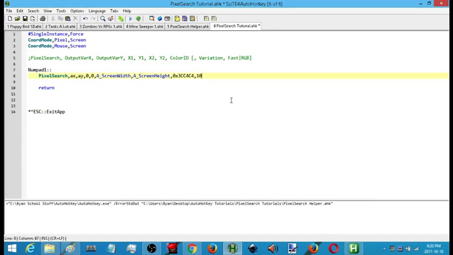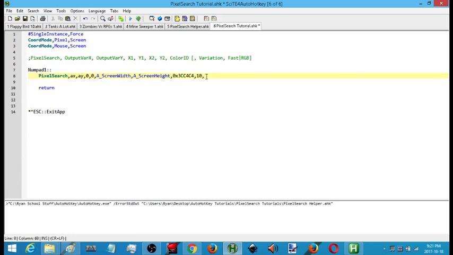The last thing is fast and RGB. Now I usually work with RGB as the color mode, and in fact this is in RGB. This color is actually in RGB if you use that tool, and this is in RGB. It's my preferred one. I don't know why there's the two of them. I don't know why some people use blue, green, red. I don't know why some people use red, green, blue. I have no idea. I just picked one when I started doing something a long time ago, and it was RGB. So I don't know why there's the two of them, but it is by default.